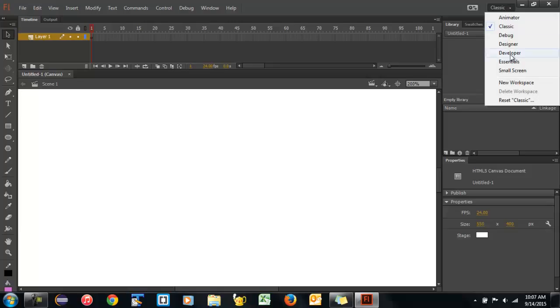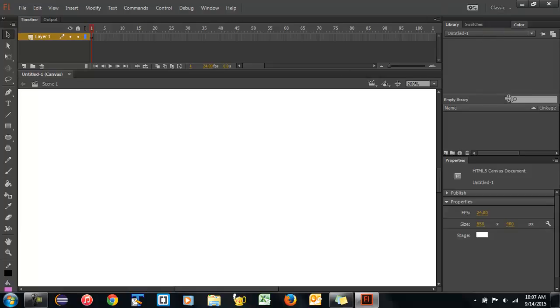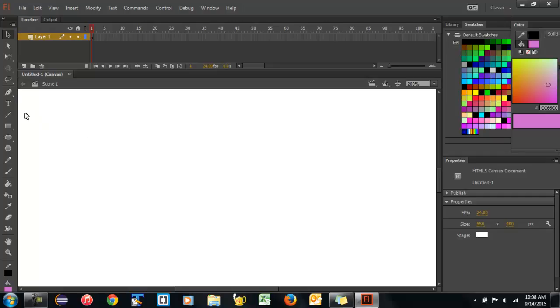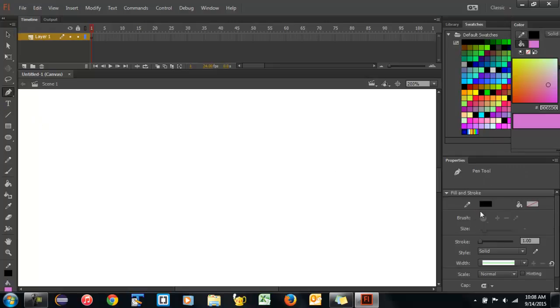Now there are several views you can go with up here, but some of the key items I would have available at most times are going to be the Properties tab, the Library, and then Swatches and Colors. Because the way that works, say if I pull up the pen tool, its properties are going to be here, on what type, color, that sort of thing. Same with the pencil, we can change that over here.